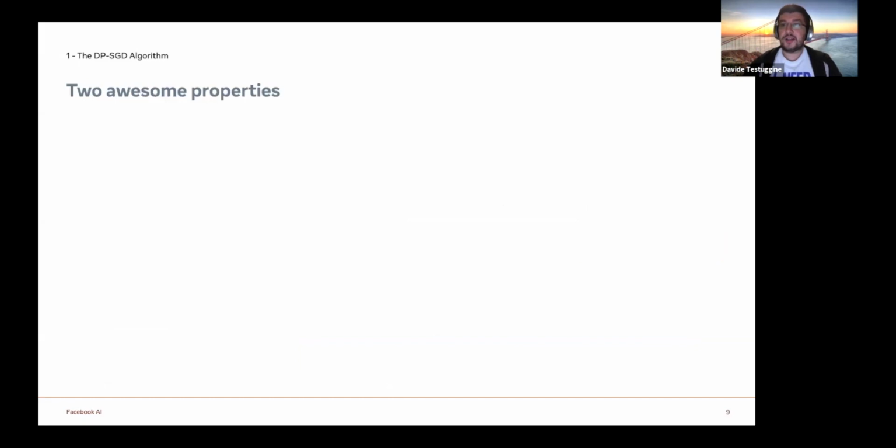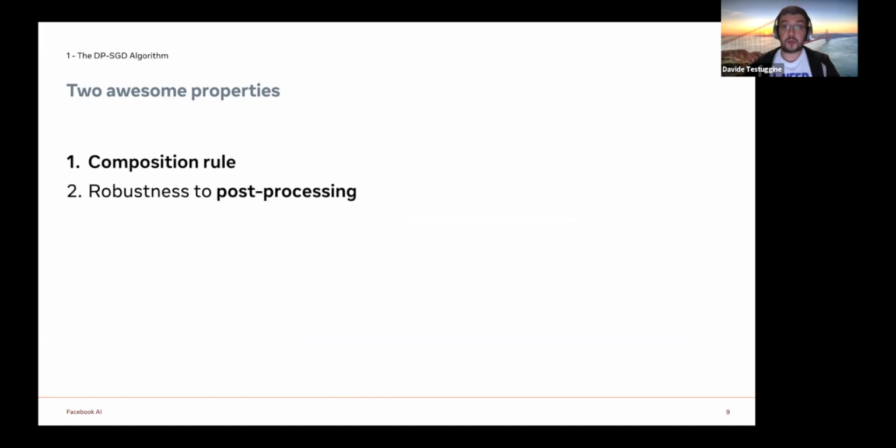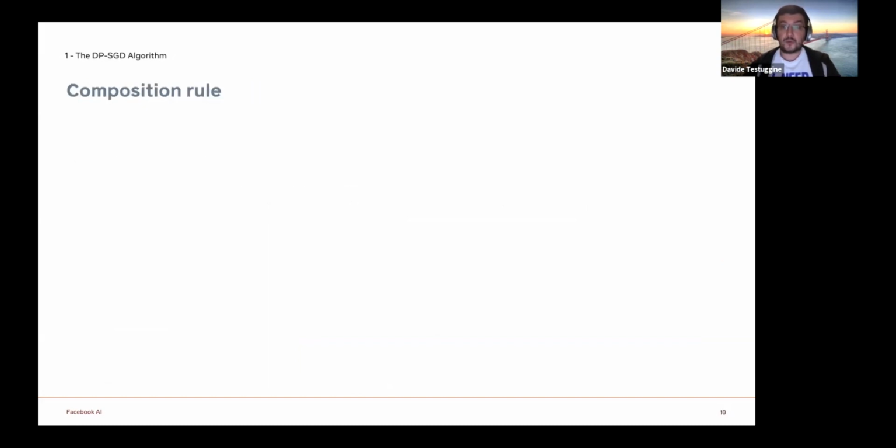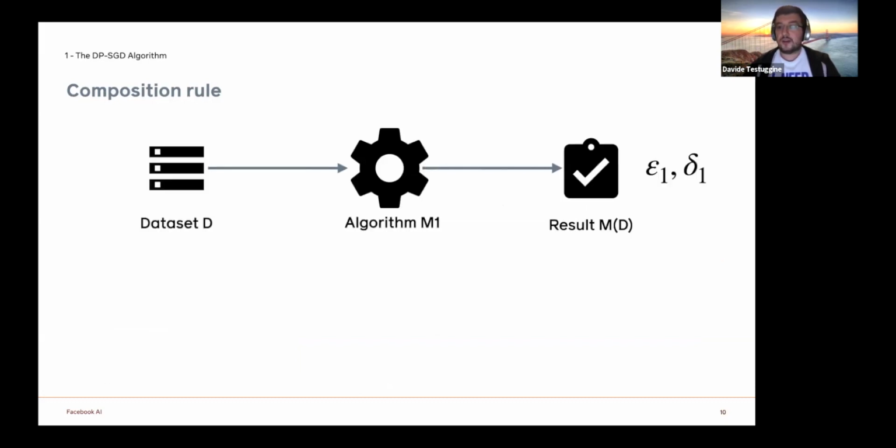As an engineer, there are two properties of differential privacy that I find particularly exciting because they make differential privacy very, very easy and very, very nice to work with. One of them is composition, and the other one is robustness to post-processing. So for composition, the idea is, let's take a look at this again. We have a result, and now we know that this result, if we did our job right with our coin tosses and whatnot, is going to be differentially private.